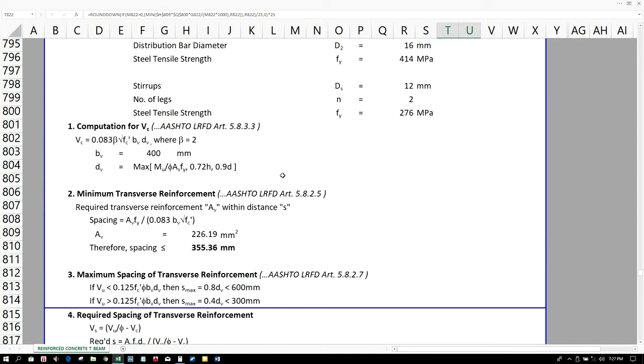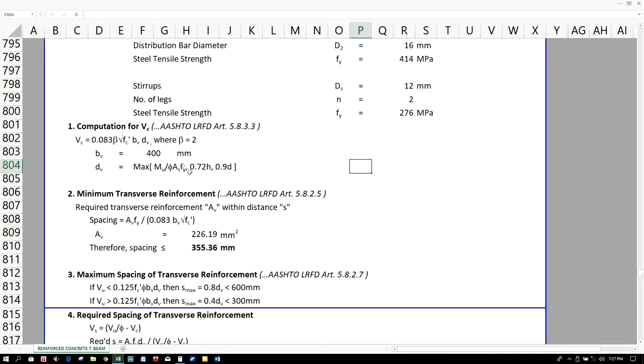Here is the DV we discussed earlier. This is its formula, which is in the code: 72% of the height or 90% of the effective depth.